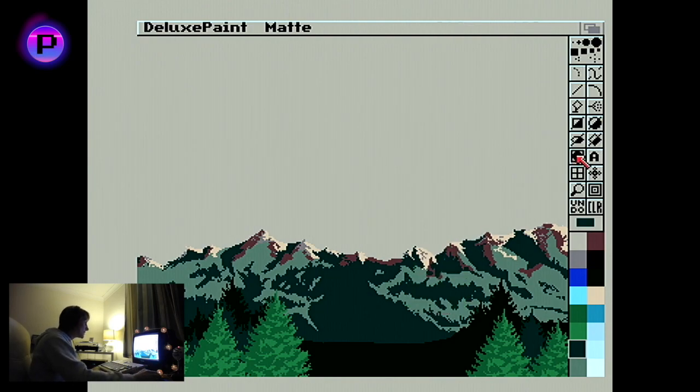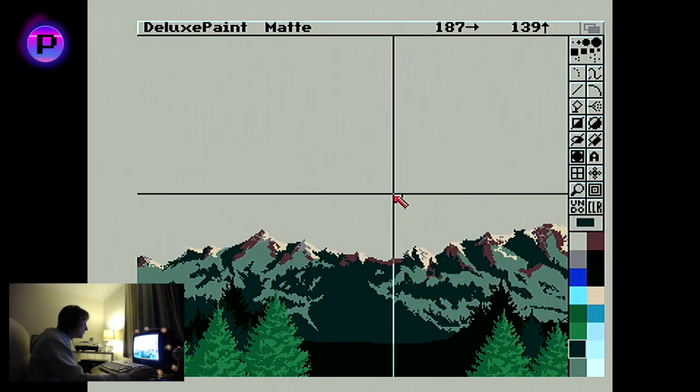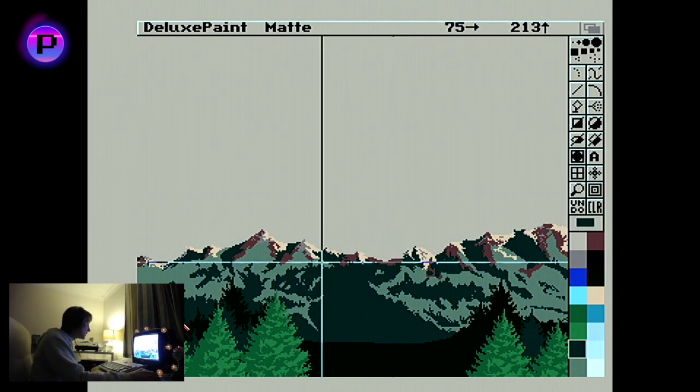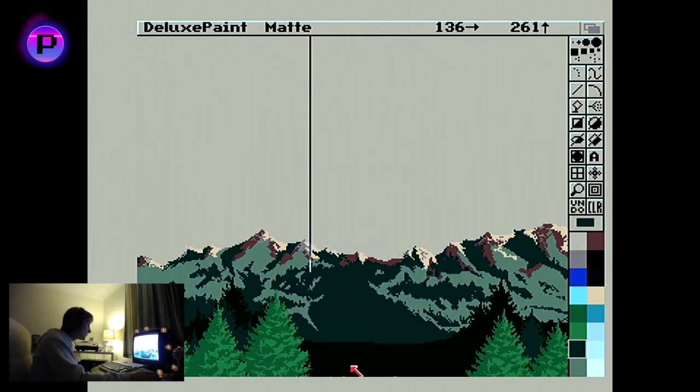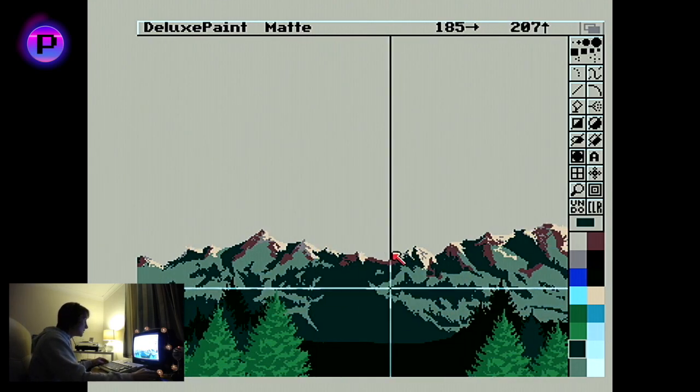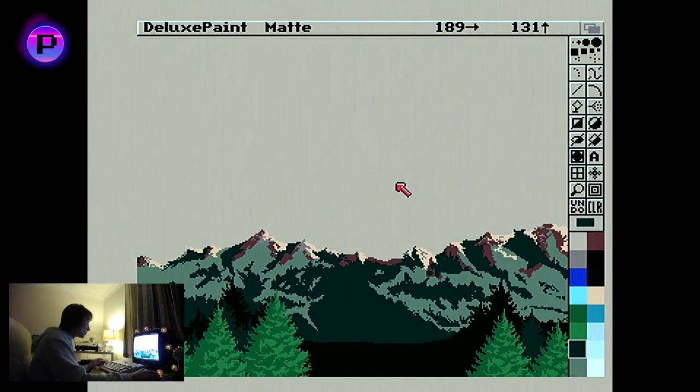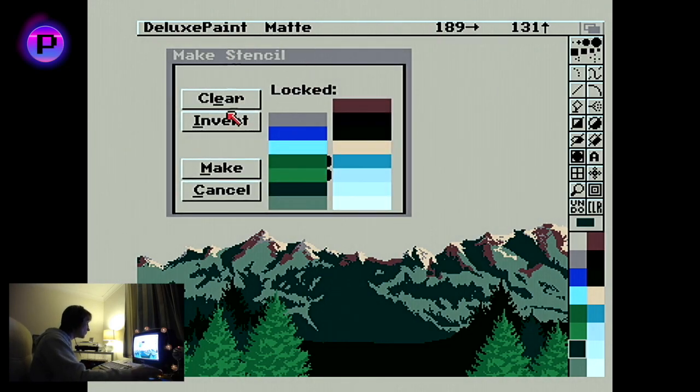But what we can also do with stencils is pick out the bits that we want to cut out from a picture. So we can say, well, actually, I only want to pick out these trees at the front here. So by going Shift and apostrophe to get the stencil requester up again using its keyboard shortcut, I don't want to lock these colours. I want to pick up everything, well, those two colours, but leave everything else behind. So if I invert it, everything is going to be ignored except these two colours.